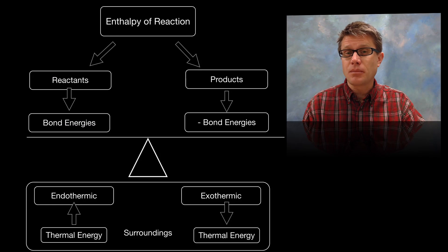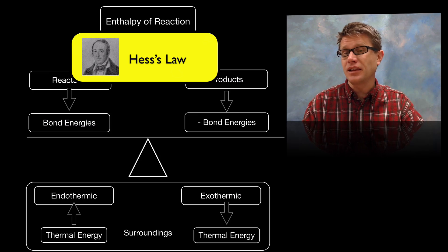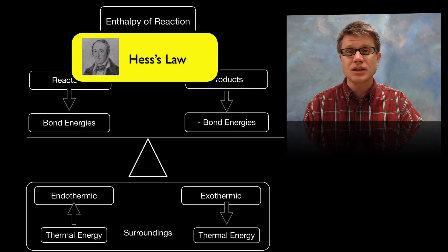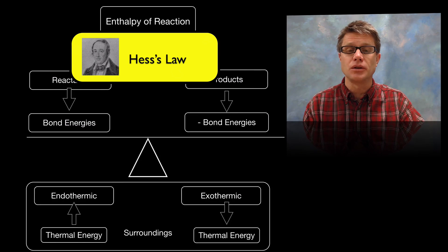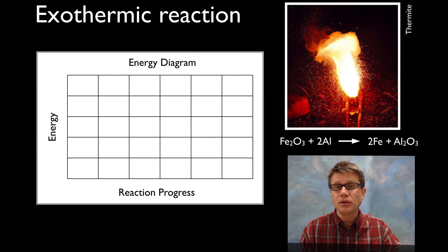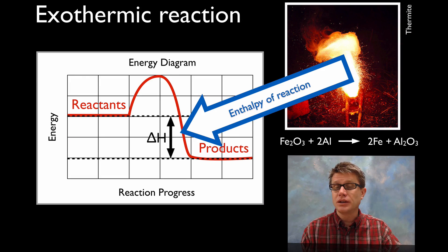If we look at the amount of enthalpy of reaction, Hess's law is something that kind of lies outside of what you should know in AP chemistry, but there are a few ideas you should really be able to apply. If we look at an exothermic reaction like the thermite reaction, we can look at the energy of the reactants and the energy of the products and see that this is a downhill reaction — in other words, we're releasing energy — and that energy is called the enthalpy of reaction.